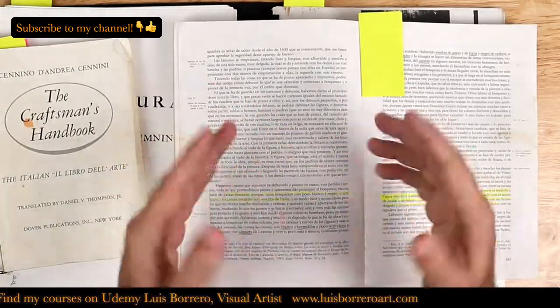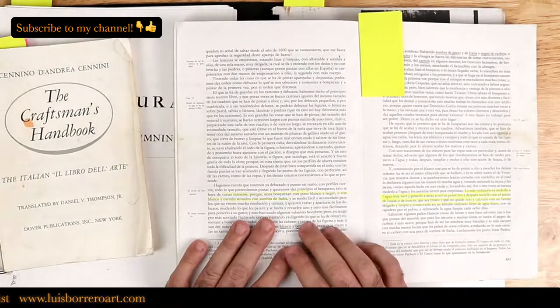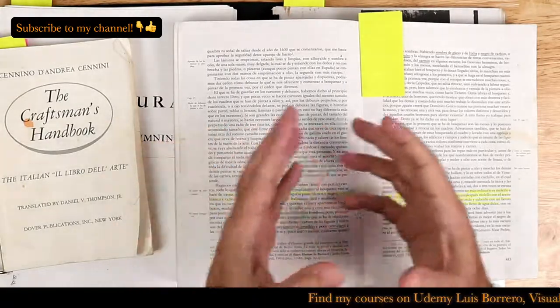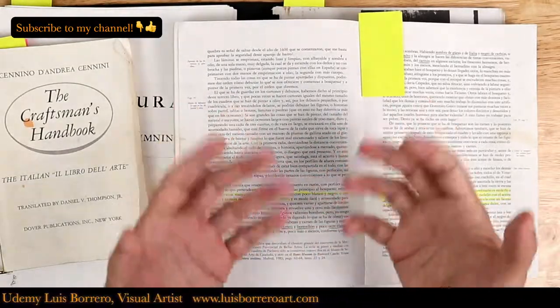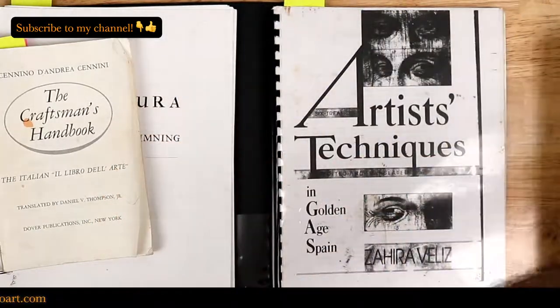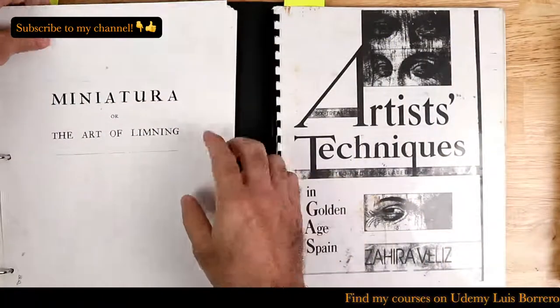Serviceable to painting. So it is so important to study this pigment because there was already an industry of pigments, but artists weren't really manufacturing a lot of their pigments. They were getting them ready-made, right? So let's just go ahead and look at what Norgate has to say.